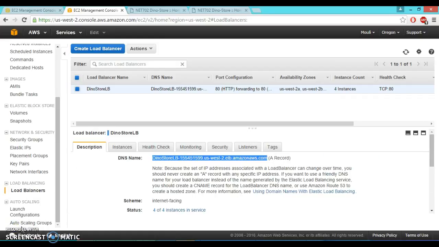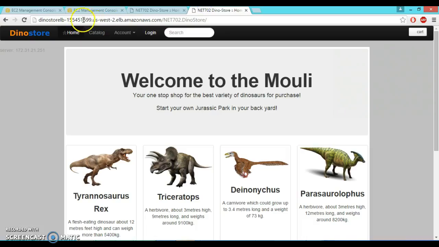Now we have to open the Dinosto website in our local browser, and if you refresh it, you can see that the IP changes.